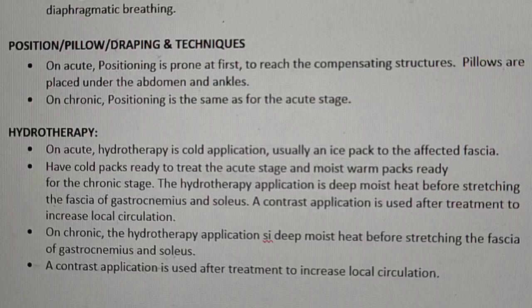Okay, and on chronic, which means it's been there for a long time, the hydrotherapy application is deep moist heat, and that's before stretching the fascia of the gastrocnemius and soleus muscles, which is your calf muscle. A contrast application is used after treatment to increase local circulation. So same thing for acute and chronic, you're going to use contrast application, warm hydrotherapy application and cold hydrotherapy application, and vice versa. You start with warm application, then end with cold application. So this is for application during the chronic stage as well, and this is done to increase local circulation. Okay.